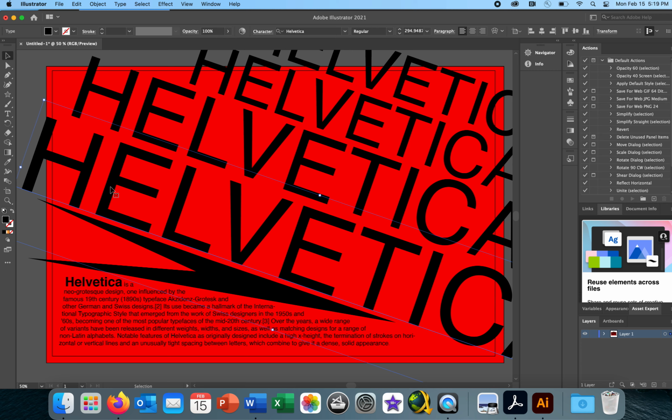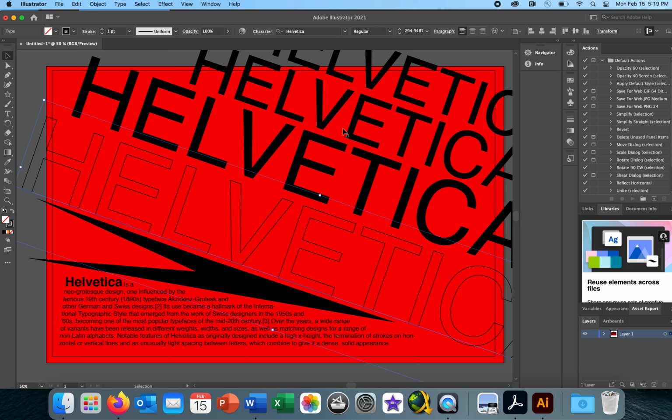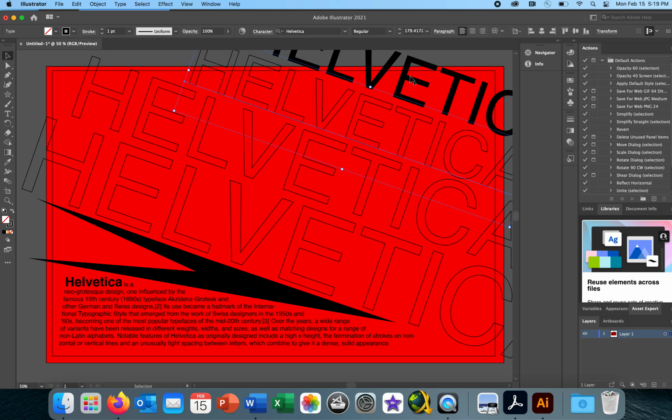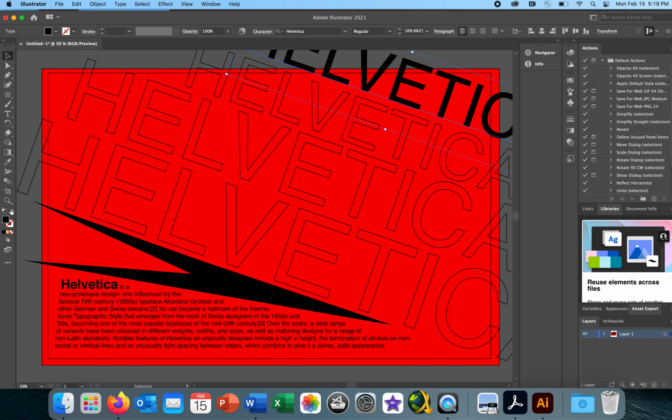You can select your text letters and go over to the swap fill and stroke, and you can have your letters be outlined but not filled in. That's okay with me. What I'm doing is selecting those individual letters and clicking the little boomerang that swaps the fill and the stroke, which gives me more of a dynamic look.